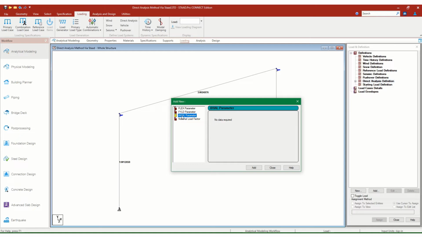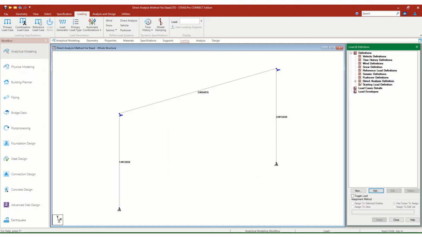Okay. Come back over here on the axial parameter. No data is required. That just means that once we add it and apply it, it applies. And if you were to use notional loads in your analysis, this would be where you would specify the load factor for the notional load. We're not going to do that here. We're just going to add a value, a lateral load to it based on the instructions of learning module number 9. We'll say okay, come over here, let's expand this and see what we have.